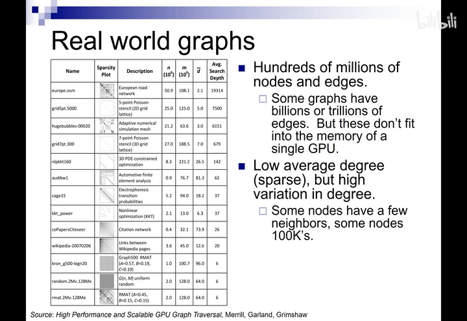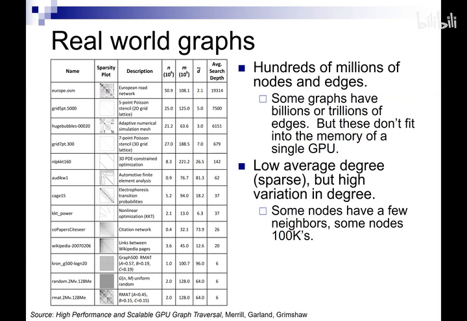The other thing to observe about these real-world graphs is that they have, on average, low degree. The degree is shown over here. That's the average number of non-zeros in these matrices per row. So you can see that even if you have millions of rows or millions of columns, on average each row only has like 80, or in this case only 2 non-zero columns, and at most it's got 96 non-zero columns.